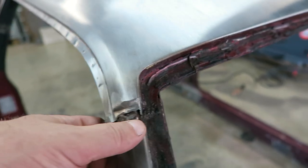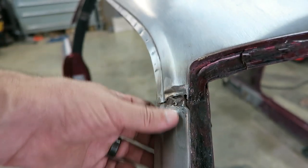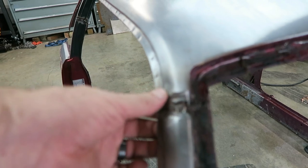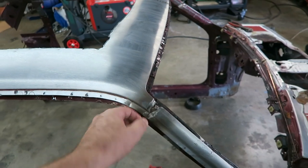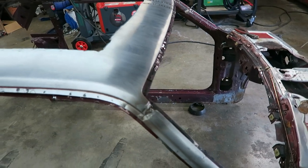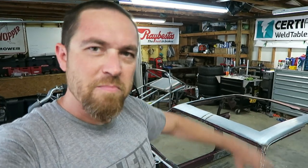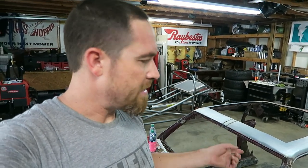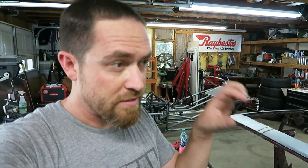So I heated it up, melted all the lead out of there, and then I'm going to go back in here and weld this all up. I'll just fill weld it, try not to put too much heat in it. Once I've got it built up a little bit, I'll grind it flush and it'll be one solid piece again. The main reason for doing that is it's going to be bare metal all the time and you want that consistent look of metal through it. You could see the difference between the metal and the lead when I was putting a surface in it in the last video, if you look closely.